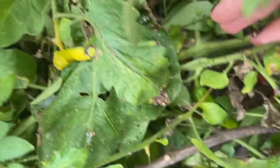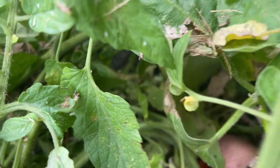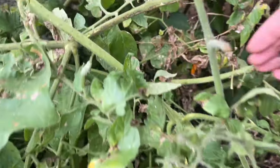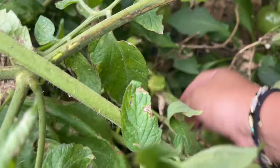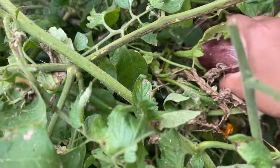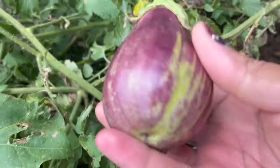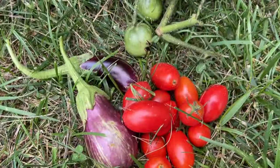Because now all the pests and all the ants and everybody is going out because they're trying to survive this cold weather, right? So they're all going crazy now. You see, I forgot one eggplant over there, and I can see that it's already getting pale. You see what I mean by getting all pale? The color changes from that purple into this pale color. They don't taste the same. So good to cultivate your own food.